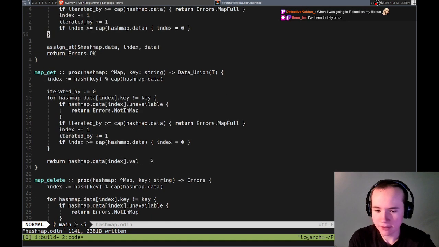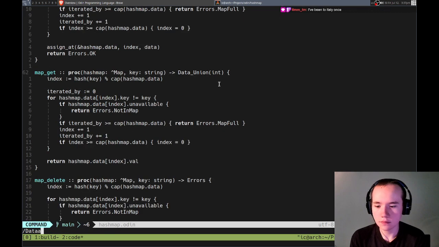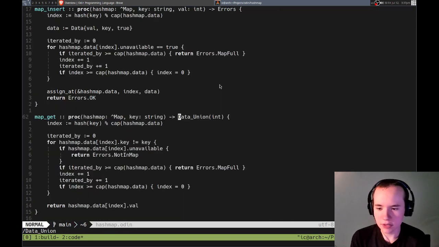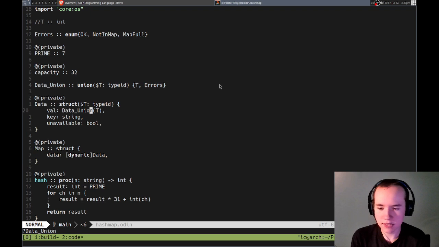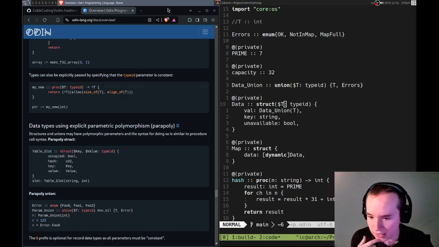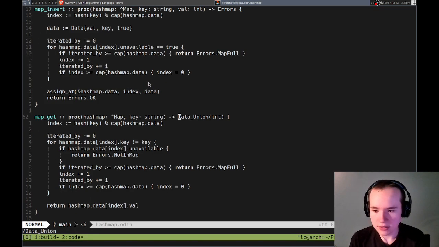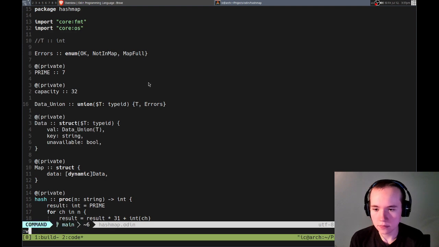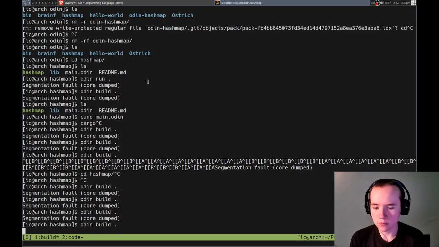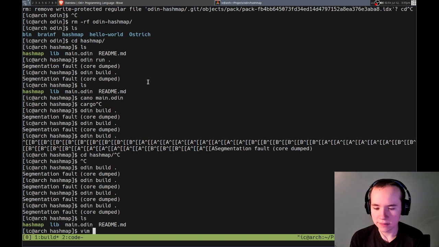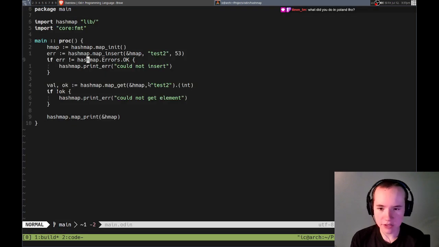Bruh, I'm very confused. Okay, here's another one. Let's search for the other data union usages. Right. So this one, the T is defined here, so I think we can use that. Should be able to at least. And we got rid of that, so it's not in here, and there's no other use of that in here.